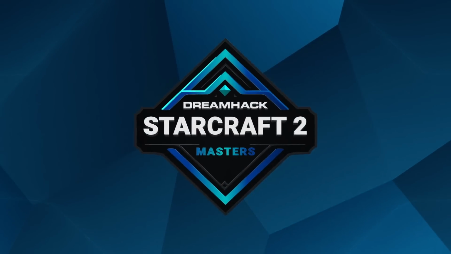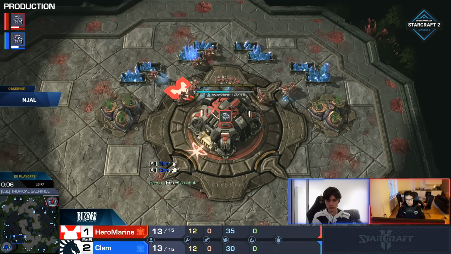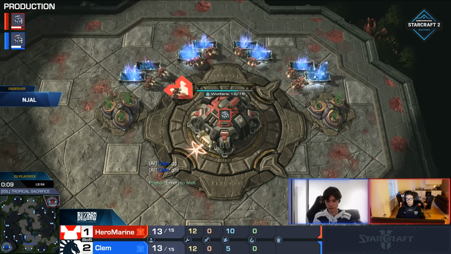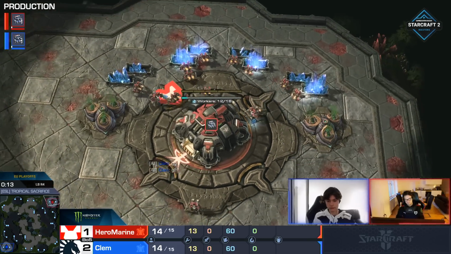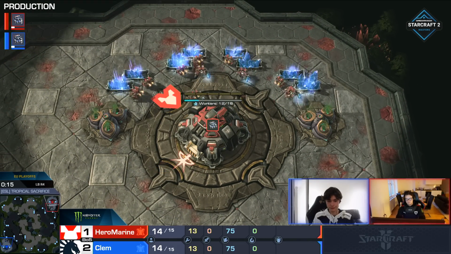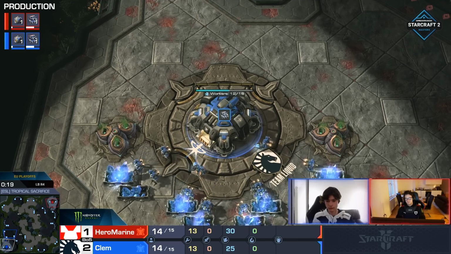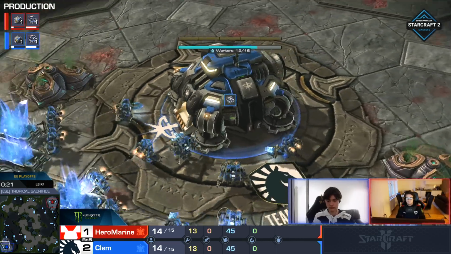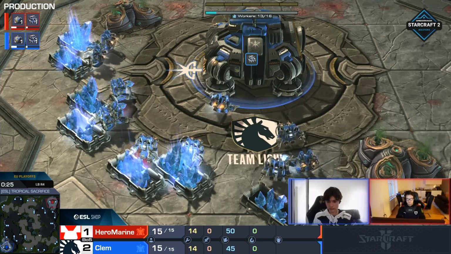So good to see him back in the series. We're not gonna have a sweep, and that is awesome, as this series definitely deserves to go all the way, but we'll see if that will be the case. In the top right-hand side, it is Mouseboards, HeroMarine. In the bottom left, Clem, the player who is up 2-1 still. See if you can find another one to close it out. It is Clem.